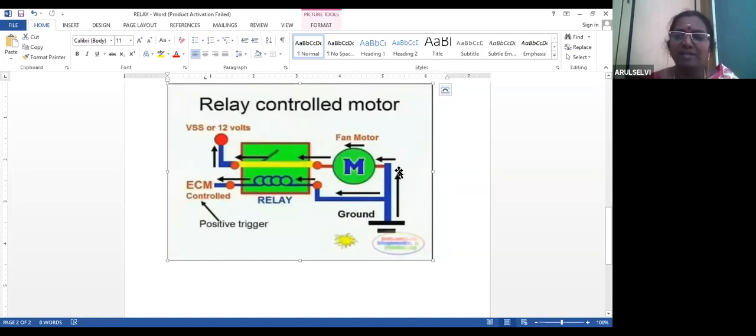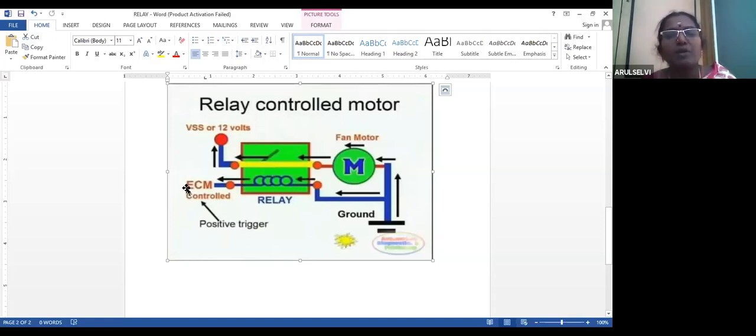Normally open, normally closed, is it not? We generally use normally open and normally closed relays. And here also in this example, a normally open relay is shown. And what is the main part of the relay? Parts of the relay. There is a coil. When you give supply to the relay coil, it will become an electromagnet.